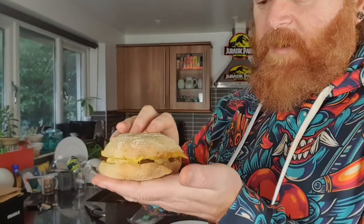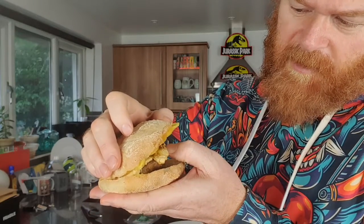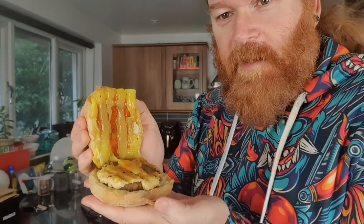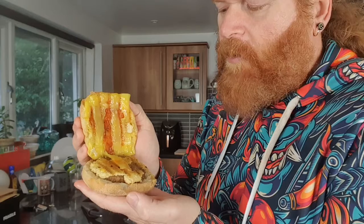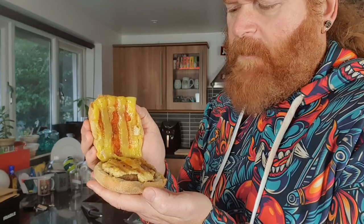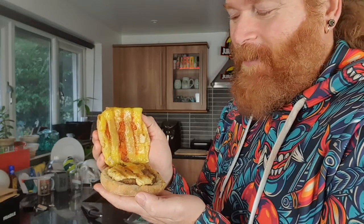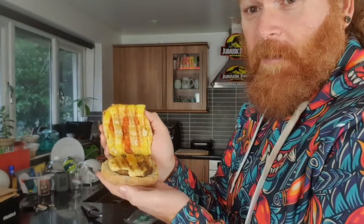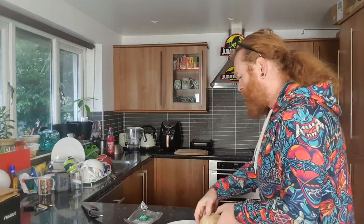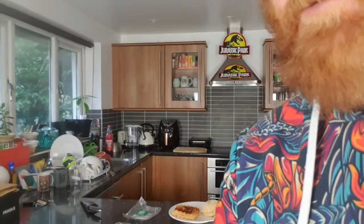This bad boy is vegan and it's just come out of the George. I toasted the buns as well to soften them up. You've got a nice bit of vegan cheese which has actually held itself together — look at this food porn! That's vegan cheese and it's held its way up. There's the Beyond Meat burger, and on top of that is what they're calling the turmeric tofu egg replacement. The burger's made of pea protein. If you haven't tried Beyond Meat before, they're epic — I don't even realize I'm not eating meat. That's really good quality for something from Starbucks.